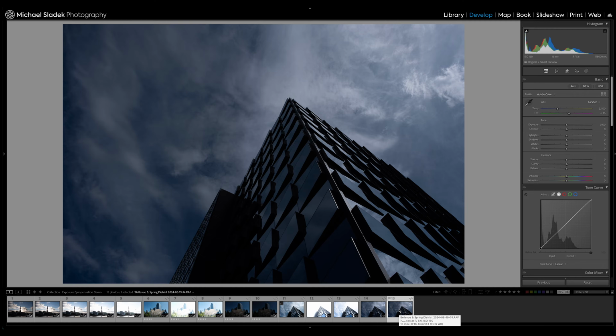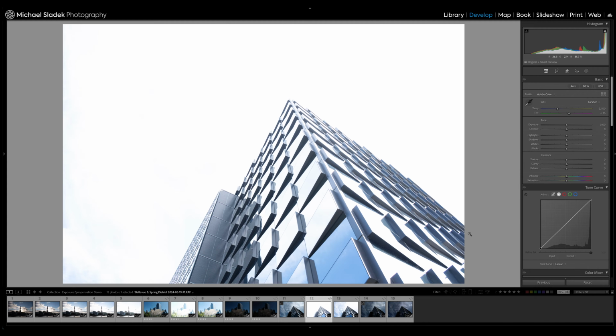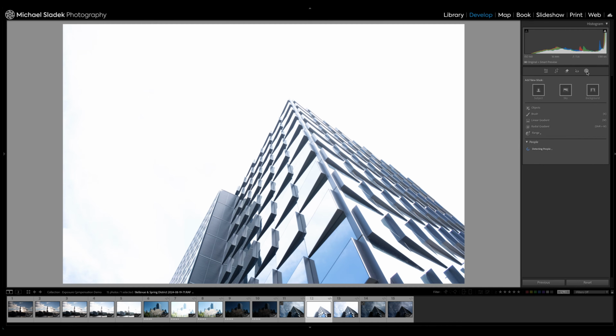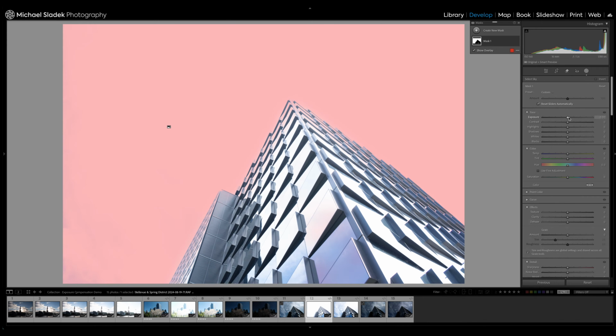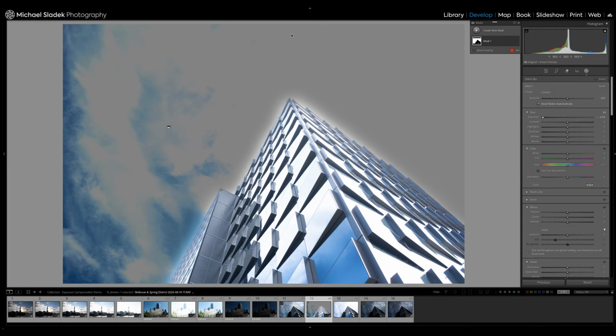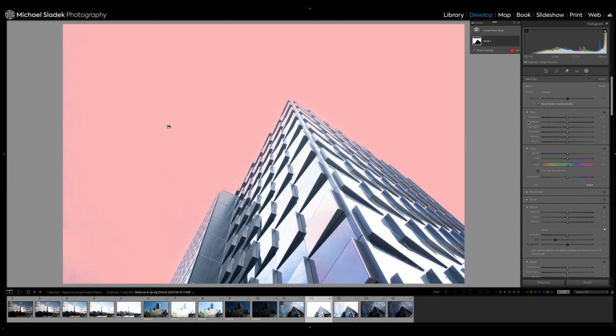One of the things to pay attention to when you're exposing with sky in your photo is not to expose too bright, because there's not much forgiveness if you overexpose your photo too much. Let me quickly show you that. I'm going to use the masking panel tools here. I'm going to click on the mask icon, select the tab for the sky, and really quickly it'll select the sky magically for us, and I'll drop the exposure. You can see it's darker, but there is no detail in these gray mushy areas. So something to pay attention to is there is a limit to how much detail you can recover if your photo is overexposed in the highlights.